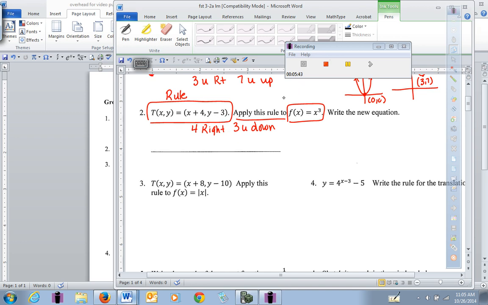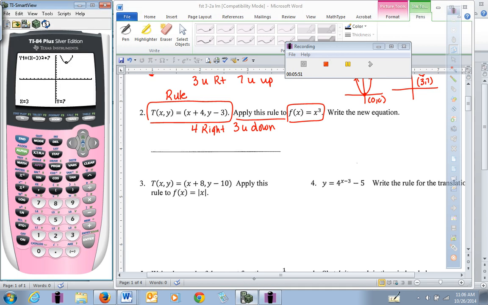The translation rule is going to have parentheses around it, because it's actually telling you exactly where that graph is going to go. Alright, so the rule has parentheses around it because it's talking about the ordered pairs. Okay, so if I want this to happen to my little cubic function, I'm going to start out with y equals, and then I'm going to make parentheses and put my x in here and put my cube right here because I'm cubing this.